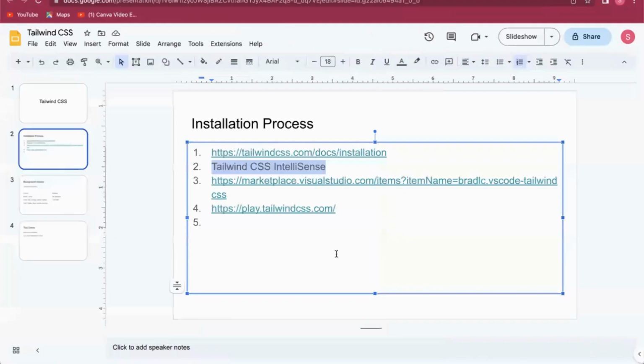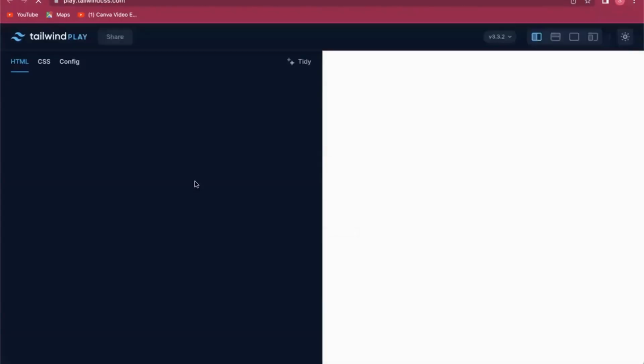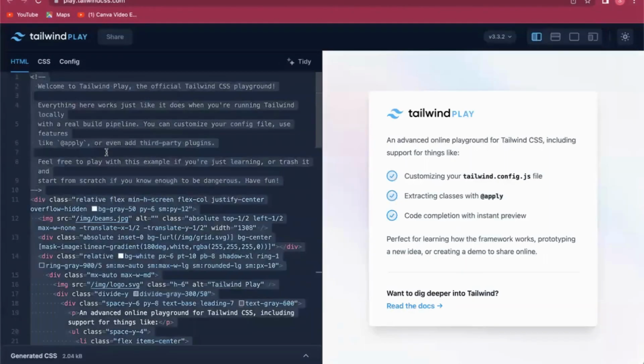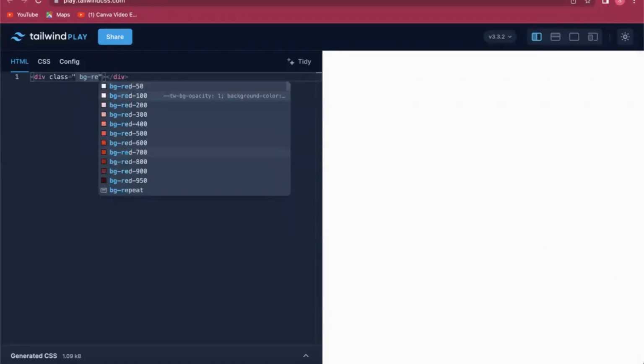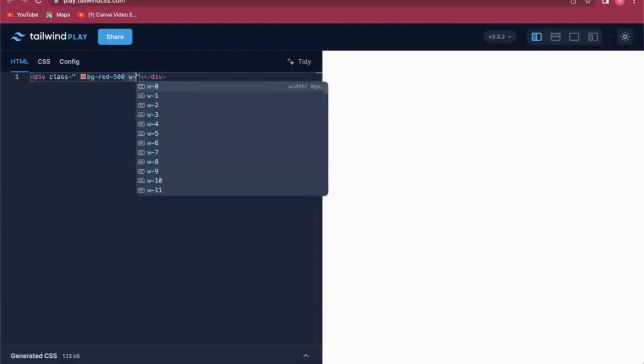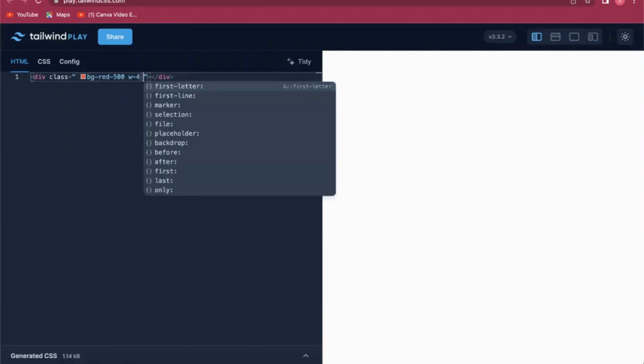After installing, if we don't want to install Tailwind CSS and we want to see its functionality, like how it's working, we can play with Tailwind by visiting this link. We can write any Tailwind classes here and see the changes directly, like bg-red-500, then width, then height, let's give some height.